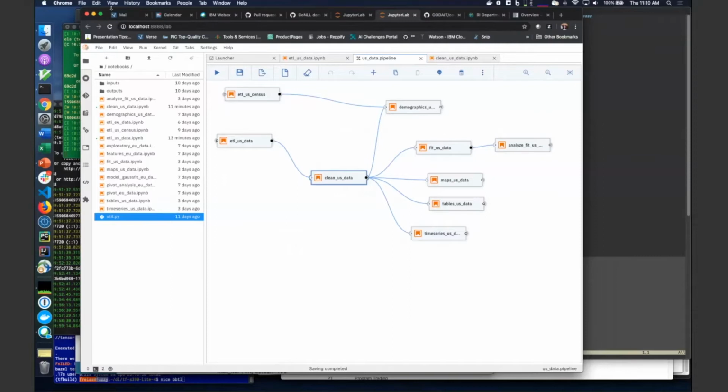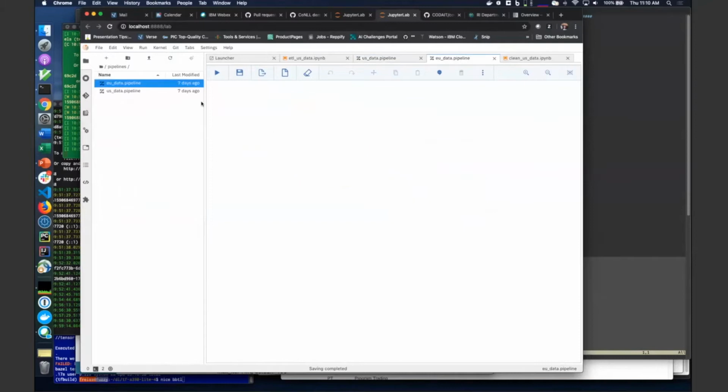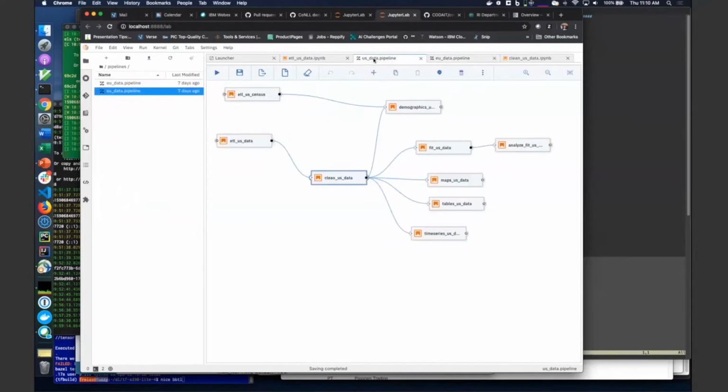We also have a second pipeline that you can again pull from our repository, that does a similar thing, but for data from the EU Center for Disease Control's worldwide data set at the granularity of countries, nation states. Today, I'll just walk you through the US pipeline and give you an introduction to what is going on here.